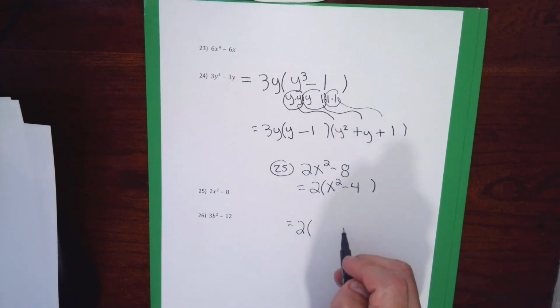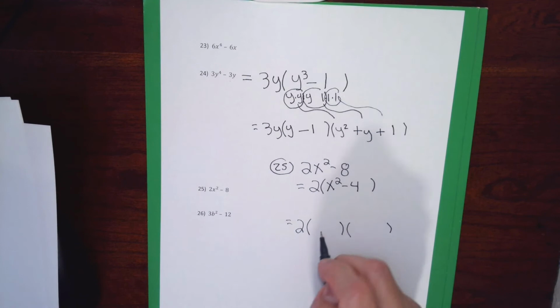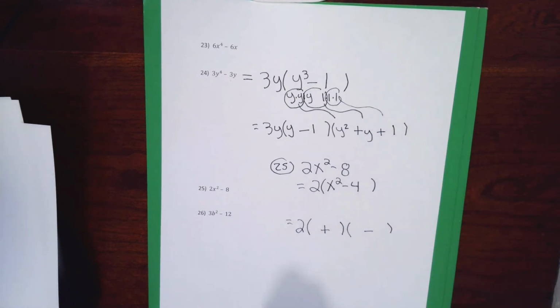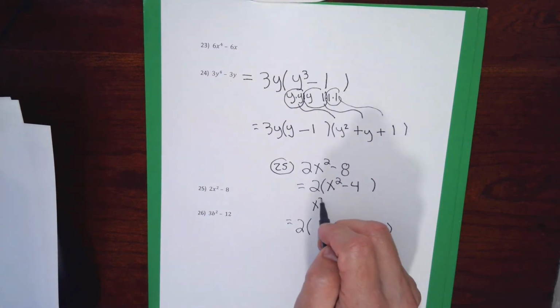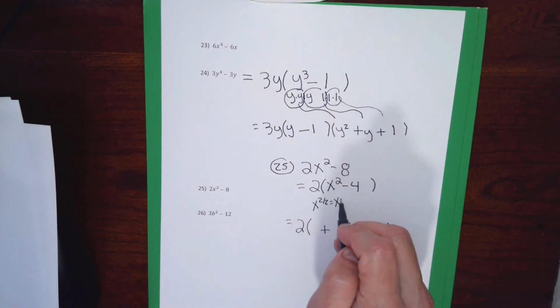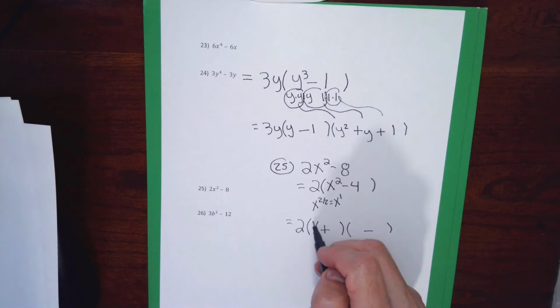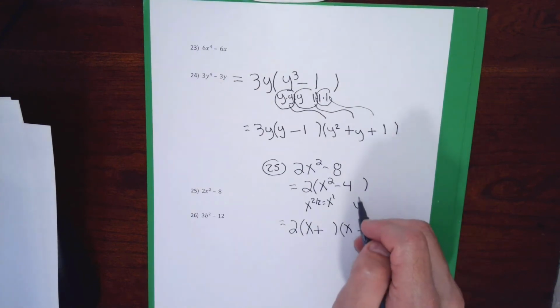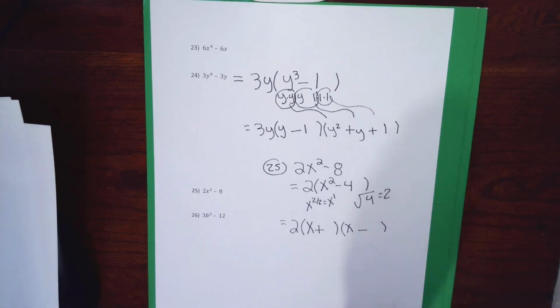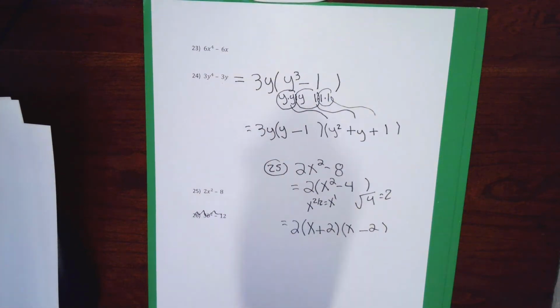So in 25, I'm going to be able to factor, and the template for factoring squares with minuses is one parentheses gets a plus, the other gets a minus. And for the variable, you divide the exponent by 2. Because the x is in the first position, I'm going to split that x up evenly into the first positions. And for any constant, you square root them. The 4 is going to turn into a 2 in my answer. And because the 4 is after the sign, the square root of 4 goes after the sign. So for an answer for problem 25, I should have exactly that. 2 times x plus 2 times x minus 2.